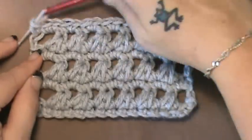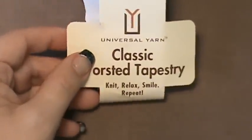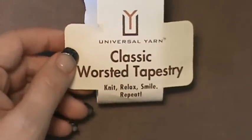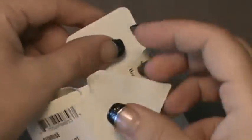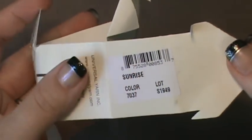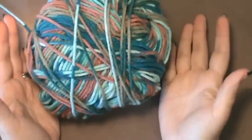So what I'm going to do is I'm going to set this aside, and I'm going to change my size of a hook. The yarn that I'm using, this is my label. It is from Universal Yarns. It is classic worsted tapestry yarn. And the color that I'm going to use is called Sunrise. And this is the color. Isn't that beautiful? Of course it's got teal in it, guys.